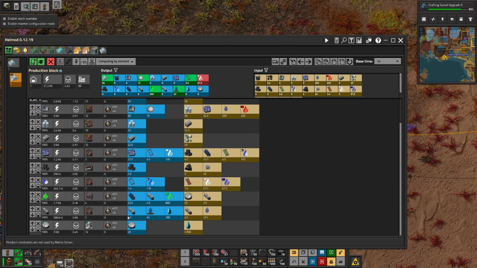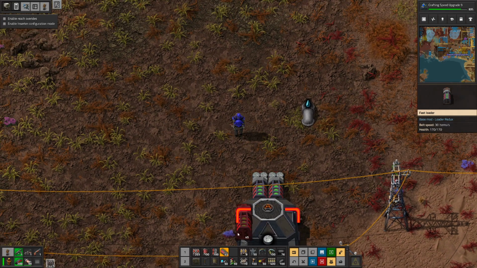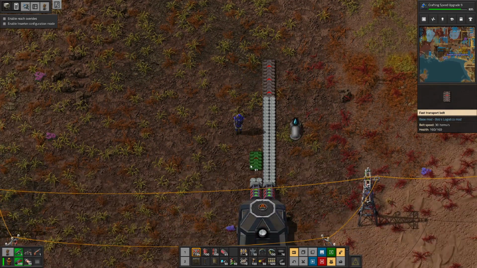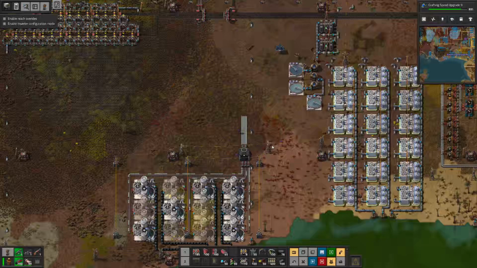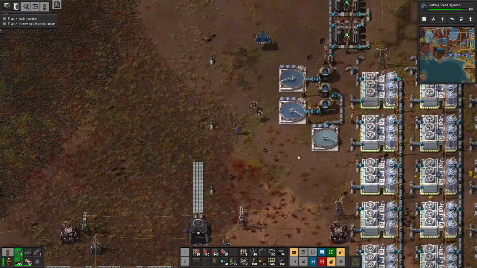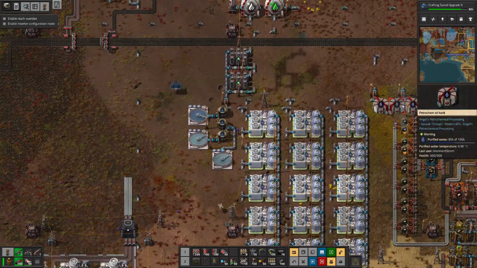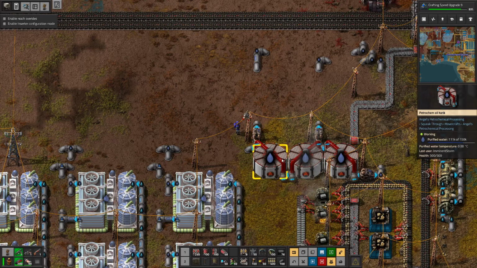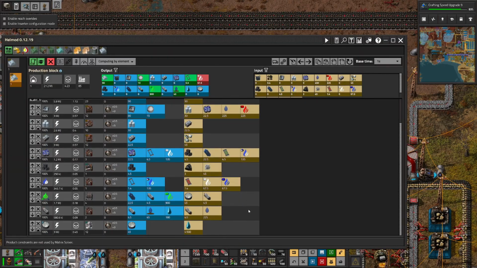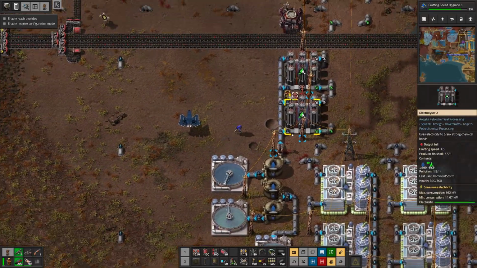Then we're gonna need 2 chemical plants. So what we'll do is we'll have 2 lines come up here. And we're gonna need purified water. Fortunately, we have a supply. How much are we going to need? 225 per second. Ooh, that's quite a bit.